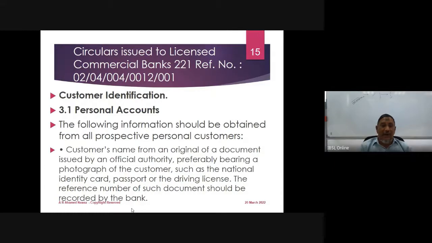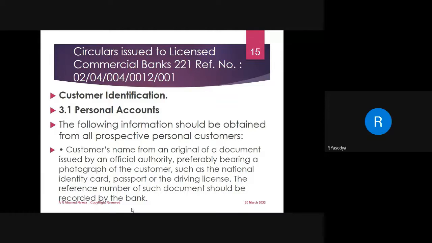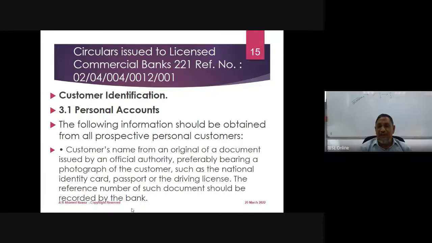Okay. Then, excuse me, sir. Another question. Must a business person open a current account? Is opening a current account a must, or can he or she continue the business with a savings account, let's say if we are not using check payments? That's exactly. If you are not using any checks for payments, it's not compulsory now. Okay, sir. It is not compulsory to maintain a current account if you are not using checks.